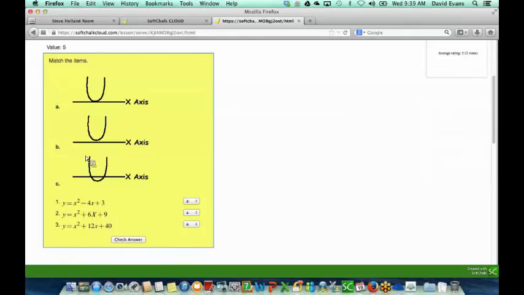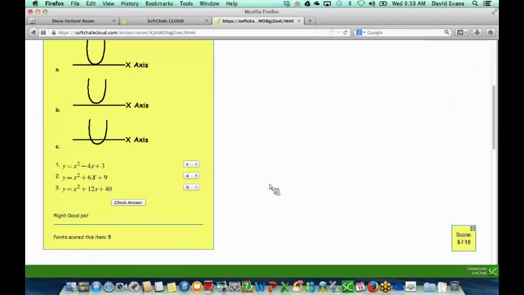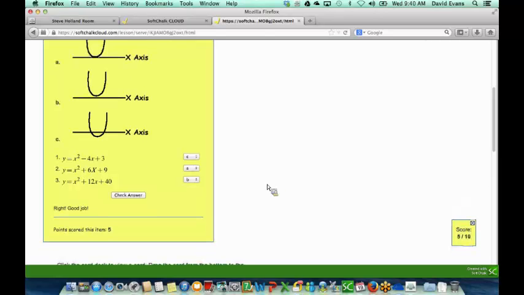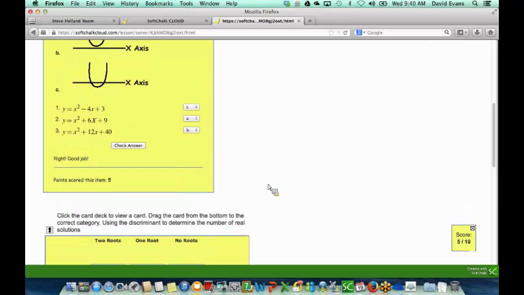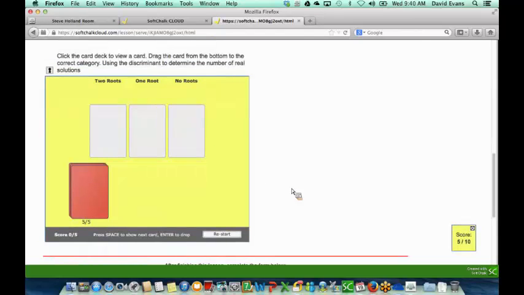And so I look at B and I say, well, that doesn't intersect at all, so it must be the third one. And this first one intersects twice, so I guess that would be C. So I've now chosen answers. I can check my answers and get a good result. Now that's a standard quiz question. You have the ability to put in true, false, multiple guess, multiple answer, short answer, matching, ordering, and even an essay. Now, what I can also do is give students the ability to score using an activity.